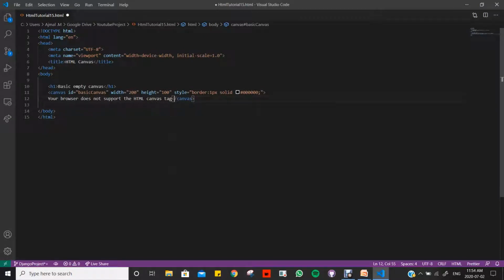This error message will only be triggered if the browser doesn't support the canvas element, so other than that, we don't have to worry about it. That's that for the empty canvas. We don't actually have to use any JavaScript for this shape because there is no special effects or manipulation involved.